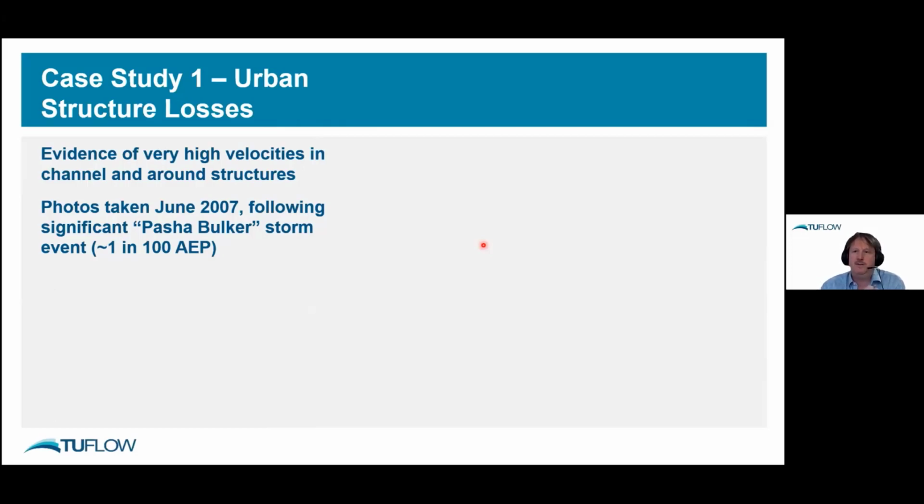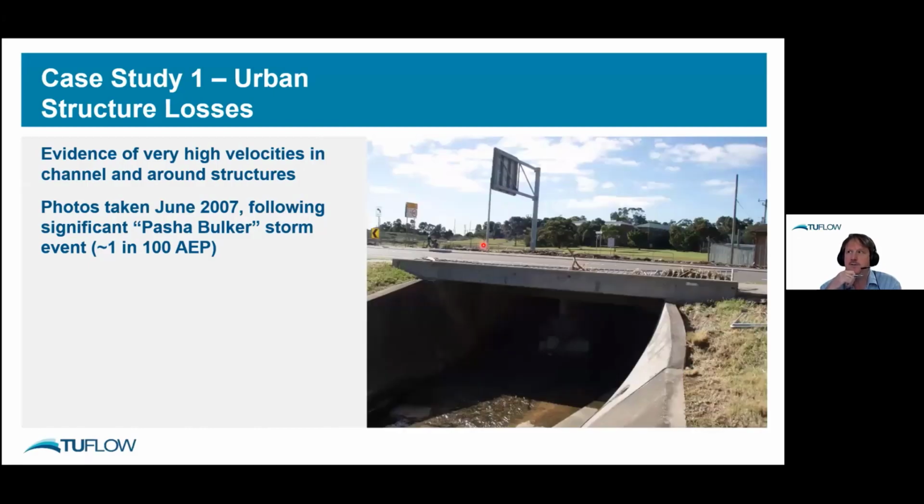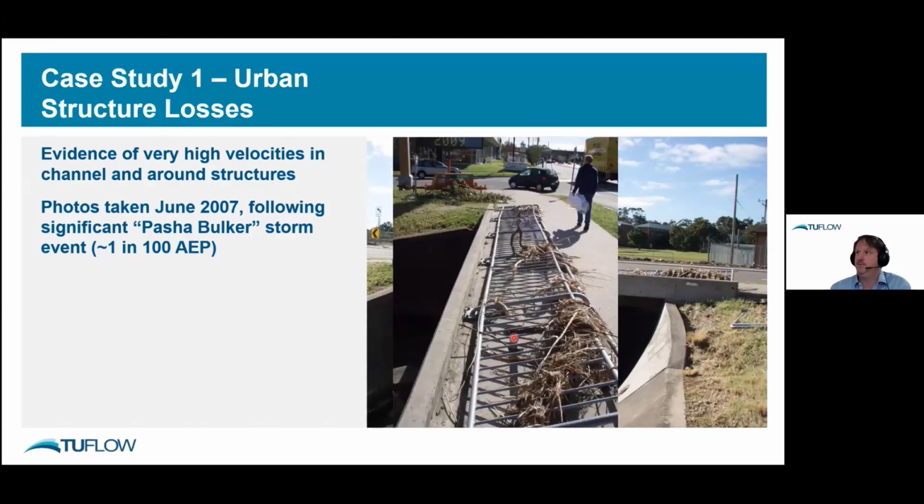So as part of this study, we provided some design mapping to council, and about a week later, there was a significant storm event in 2007. For those of you who remember it, the Pasha Bulker ship washed up on Nobbys Beach in Newcastle, and there was also a significant flood event as well. So Bill and I actually went down there after that event and wandered around and compared our flood maps to what was observed on the ground. We can certainly see that, in this case, fences upstream and downstream have absolutely been flattened. Not sure if you can see it, but not only has it been flattened, it's actually sheared the metal off. There's Bill walking around with his 1 in 100-year flood maps, actually comparing to what happened on the ground.